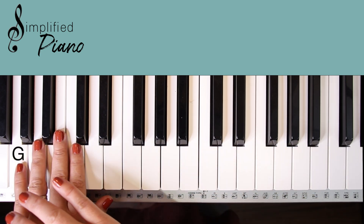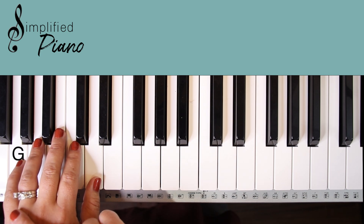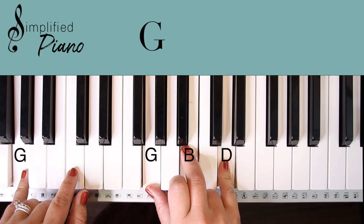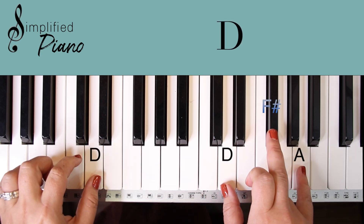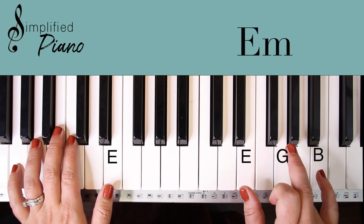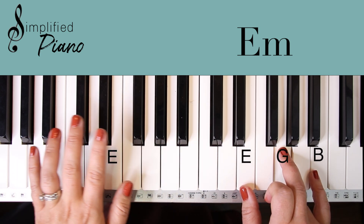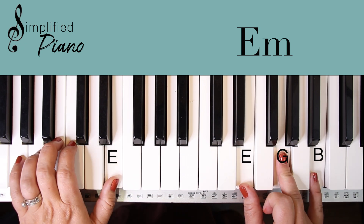Left hand is really simple — it's just going to play single notes. Line up your pinky on G, and you really don't have to move your hand this whole song. G note with G chord, C note with C chord, D to D in the bass, and then notice my little thumb swing for E minor. Just keep your pinky kind of hung out with the G, and then just swing your thumb to E for your E minor.